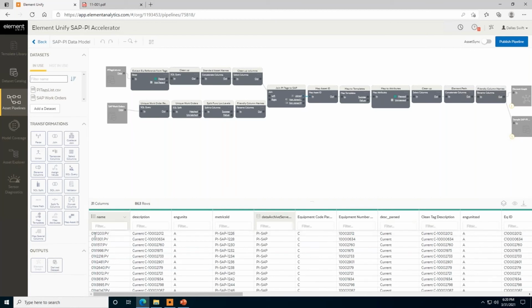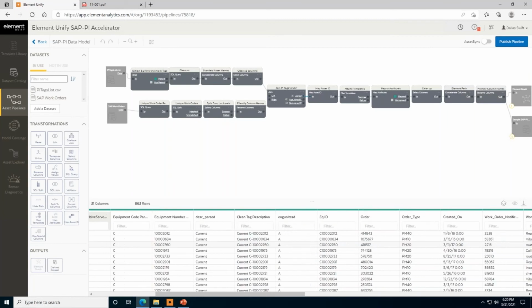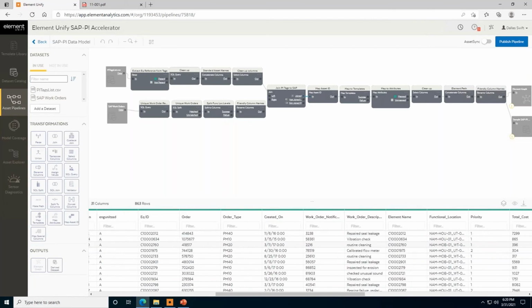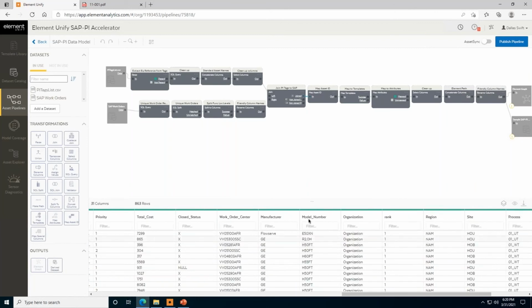So you have, say, a tag name, and then you have this equipment information that you're able to get from the description. But as we look through this preview, we can see all the relevant work orders associated with that asset. We see asset information like the manufacturer and the model number.